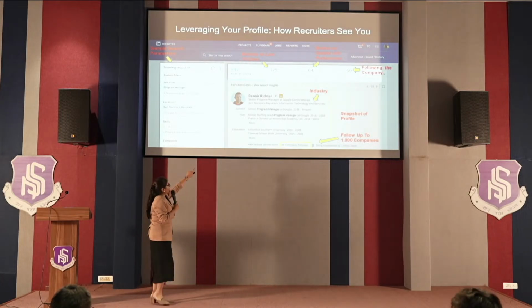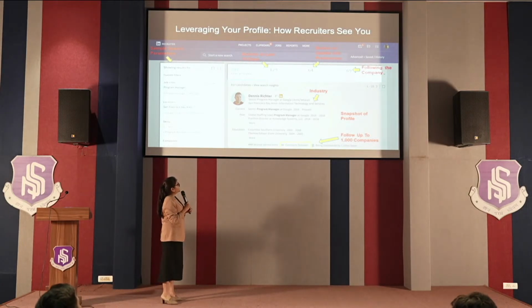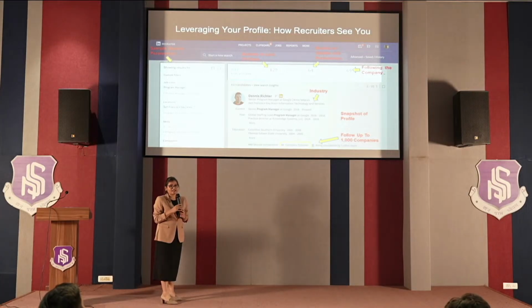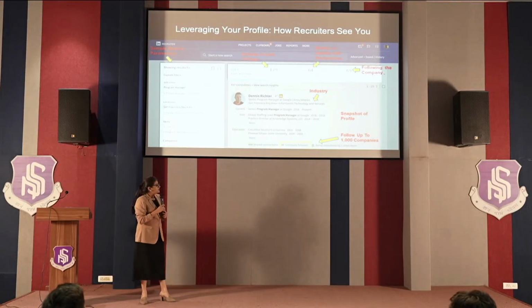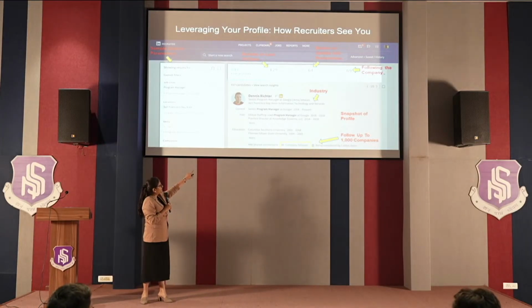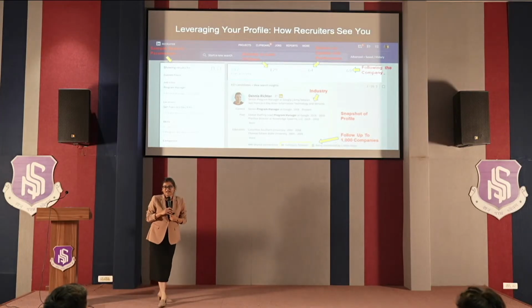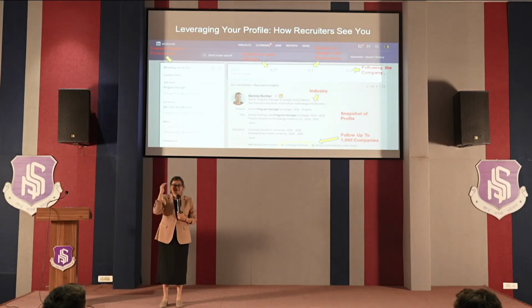Now, if we see this profile, you see his headline, Senior Program Manager at Google, and then there is some information and the industry is mentioned, IT and services. So Program Manager is there in his headline. It is also there in his About section and Experience section. So that is why it is very important that we optimize the profile with the same keywords in all the sections to increase the chances of appearing in the top search results.